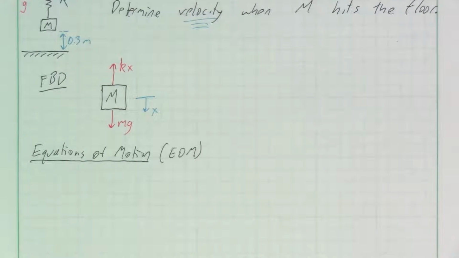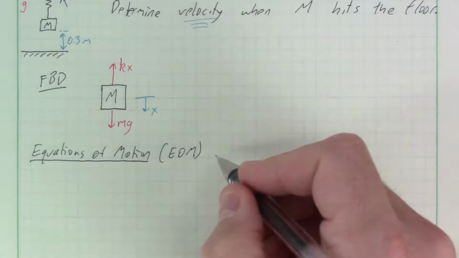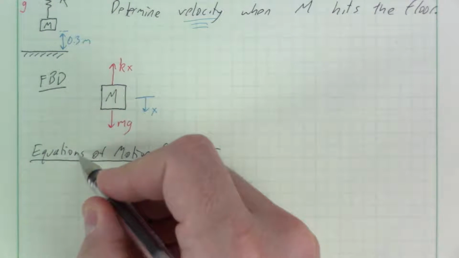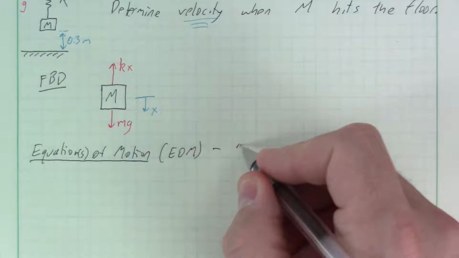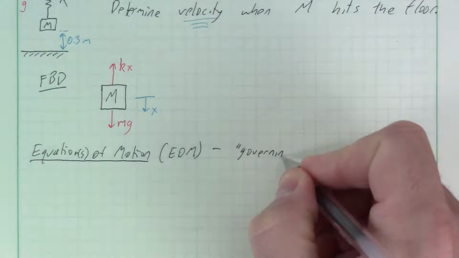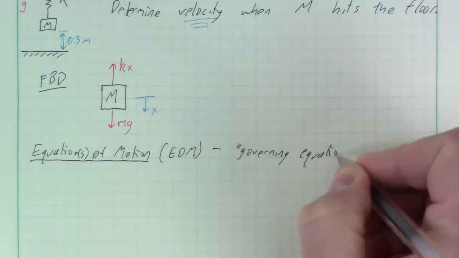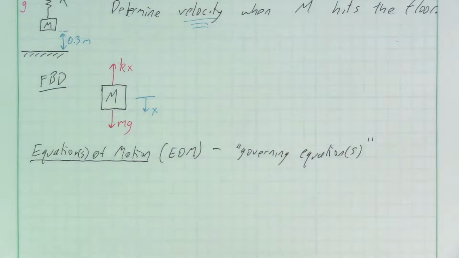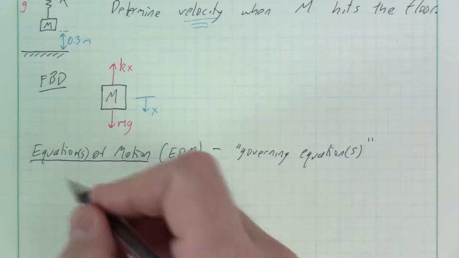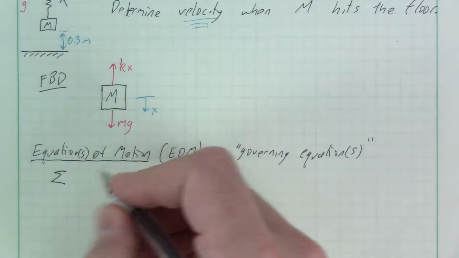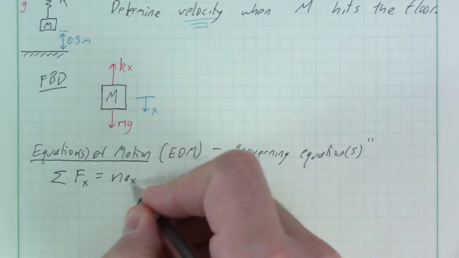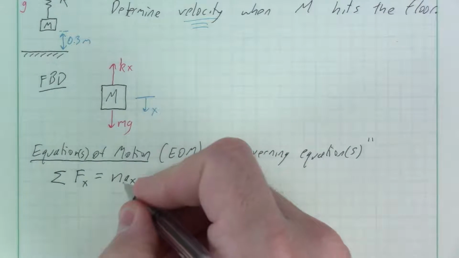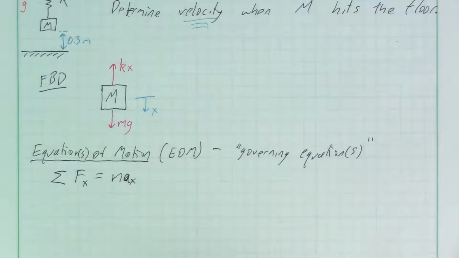Another way to call these equations of motion, and if we're talking in general, maybe we'd only need one, which we do here. This would be another way to describe this. These are the governing equations. What governs the system and its response, or how it evolves in time. Well, that's Newton's second law for our purposes. So if we sum the forces in this vertical x direction, that should equal our acceleration in that direction. We sum the forces from our free body diagram.